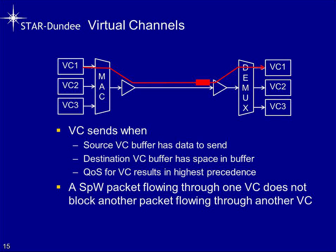It's still ready, so it's still got more data. Then there's more space at the buffer. It sends another frame. As soon as a channel becomes ready that is higher priority, it then sends its frame of data. The same virtual channel becomes ready, so it sends another frame of data. And now channel 3 has got no more data to send. So virtual channel 1 can carry on sending information. So what we're seeing here is that one virtual channel doesn't block the communication of another virtual channel.